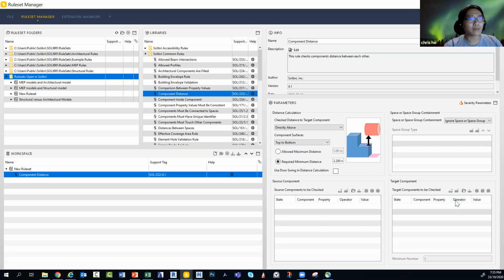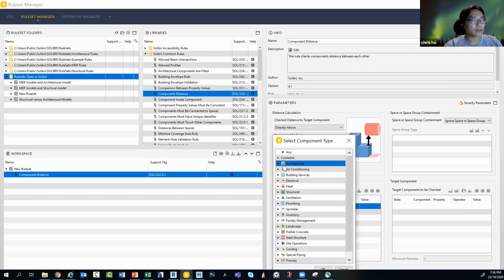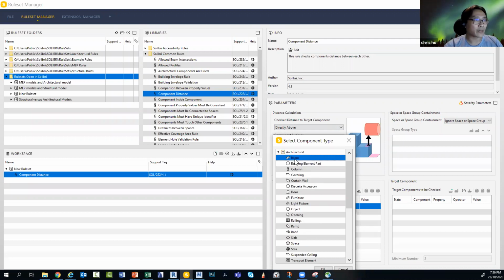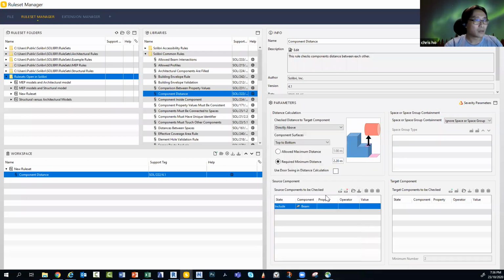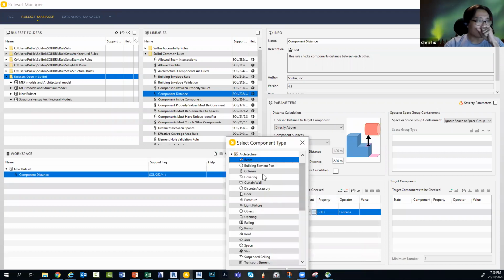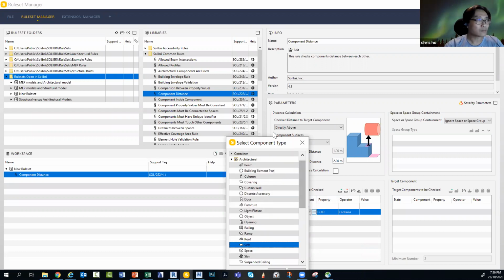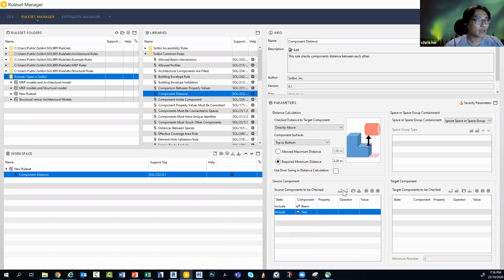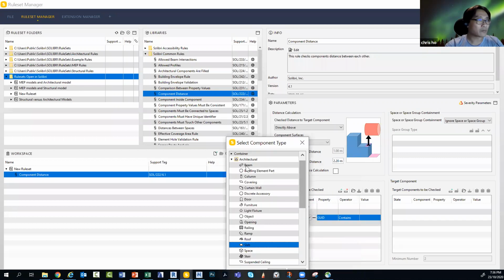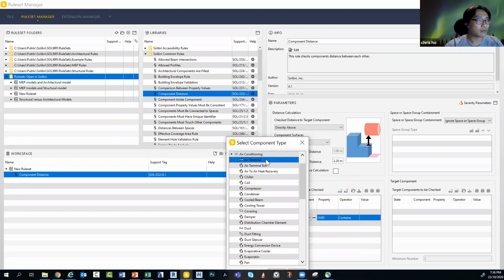And then I will start to add my source component. There are different kinds of components that you can add. You can add a beam, or you can add another component. Maybe this time around I'll choose a slab, and I click OK. Then I'll add some more, maybe the air conditioning air terminal as well.